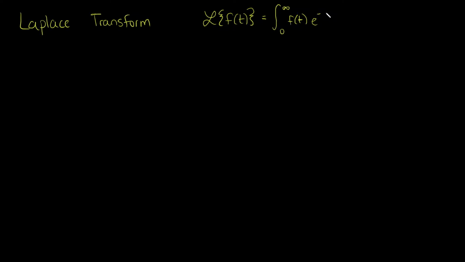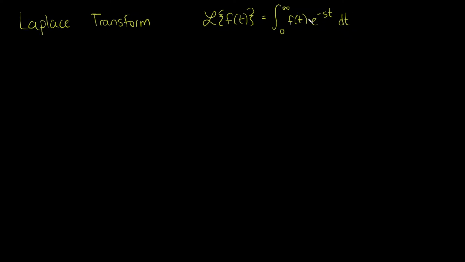If we take the Laplace transform, spelled Laplace but pronounced Laplace because it's French, of a function, which is written with a loopy L, the Laplace transform of a function f of t is going to equal the improper integral from 0 to infinity of the function you're taking the Laplace transform of, times e to the power of negative s t, where s is just a number here, dt.